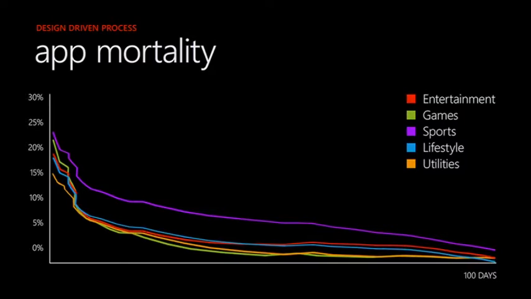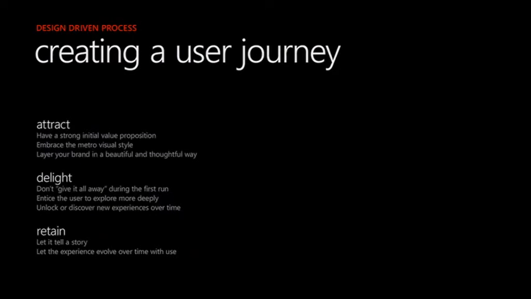Now, there are some applications that get a little bit of a reprieve from that. Sports applications, social networking applications: the content that's put into them naturally updates, because the Patriots keep winning and you want to keep going to find that out. Or your soccer team keeps winning and you want to go and find that out. Or your friends keep posting new photos and you want to go and find that out. And so those applications get a little bit of a benefit. But you still need to think a little bit more about what it's going to take to develop a great relationship with your user so that they'll keep coming back and still keep coming back to show off your application to others.